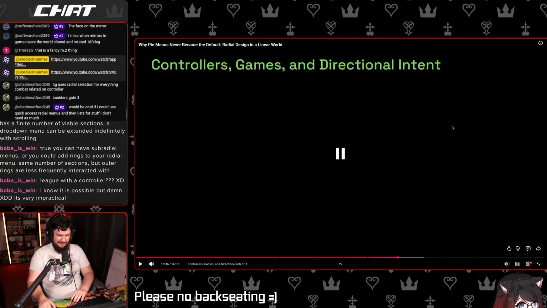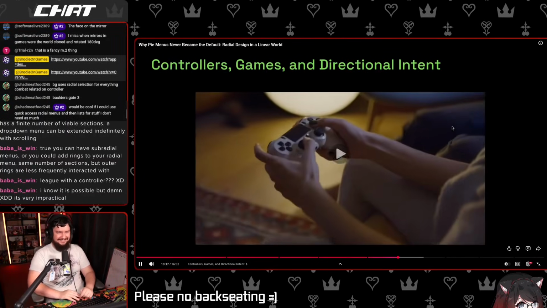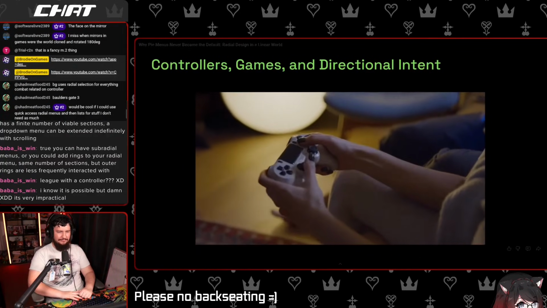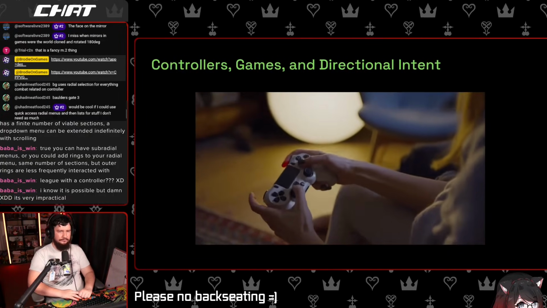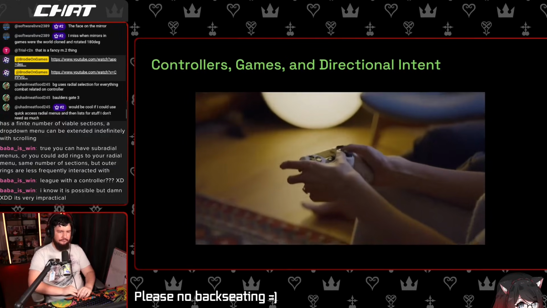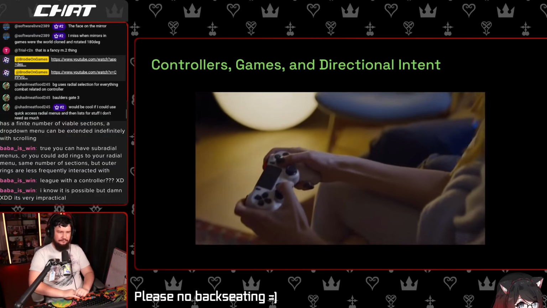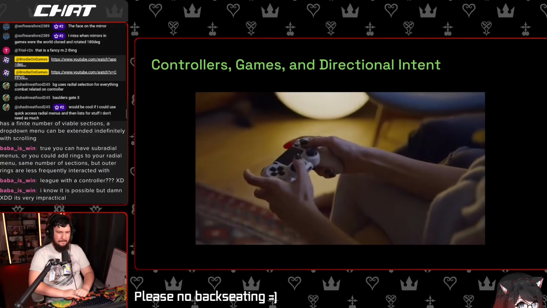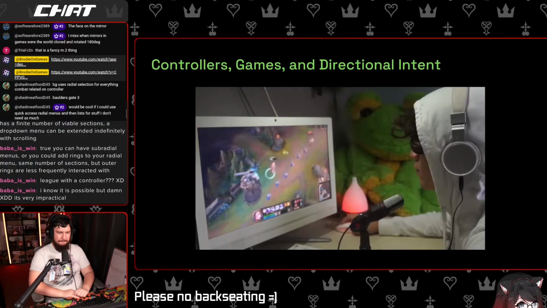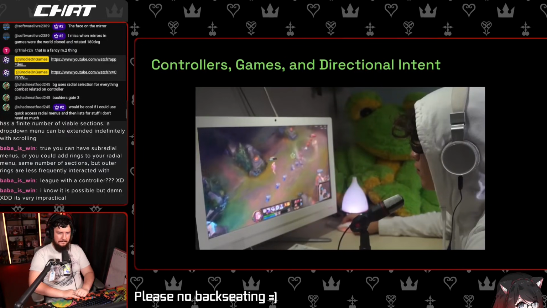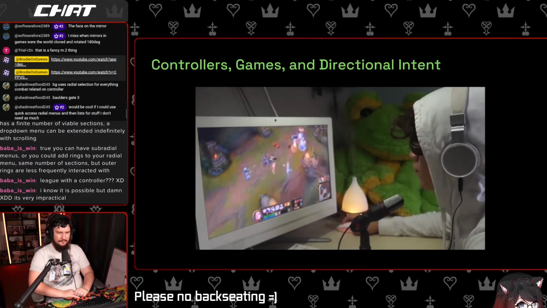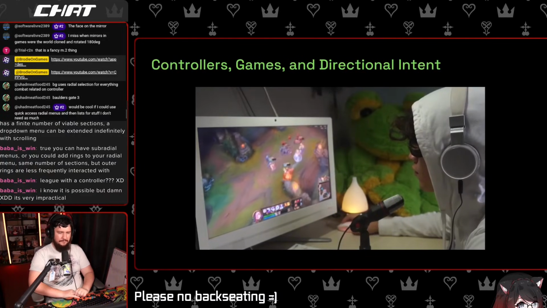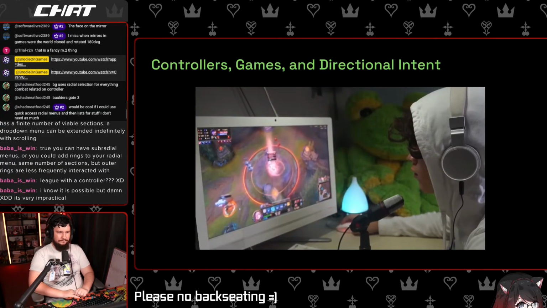Having said that, radials fit controllers especially well, while on the mouse and keyboard, they compete with hotkeys, number rows, and scroll wheel cycling. Even so, the same weapon wheel or command radial can survive a change in controller without losing its core logic, because what remains constant is not the device, but the need for fast, spatially anchored, and context-sensitive choice.